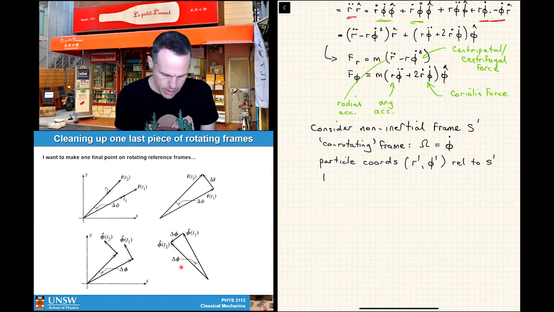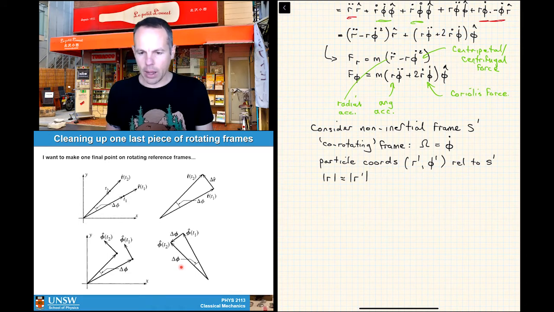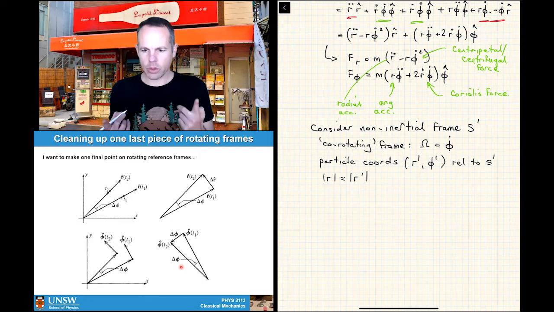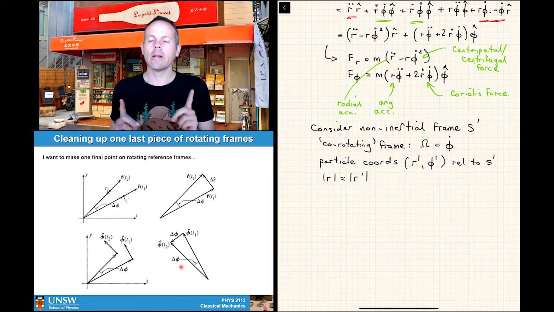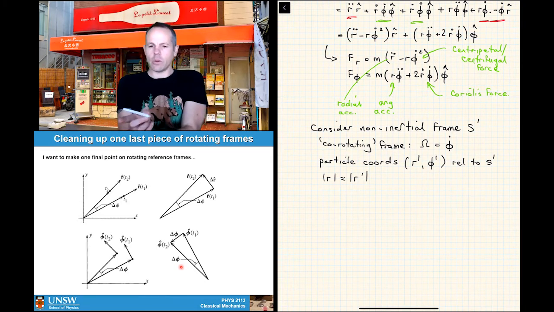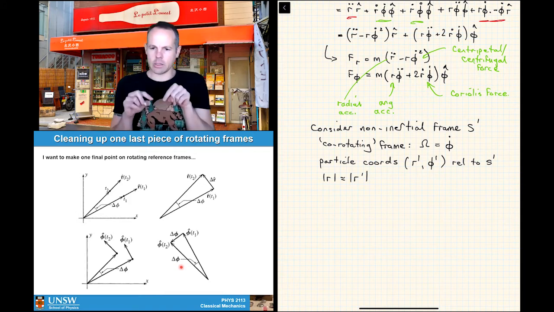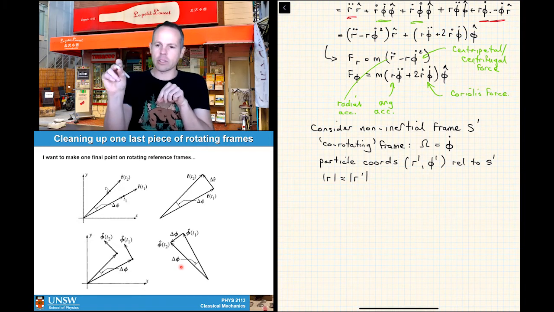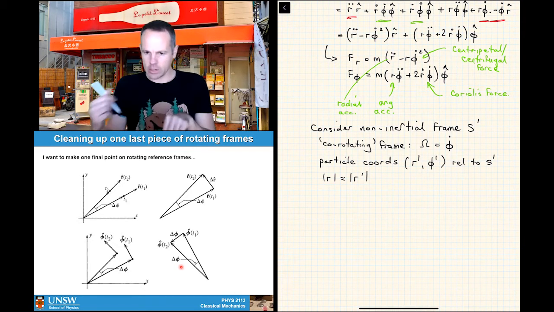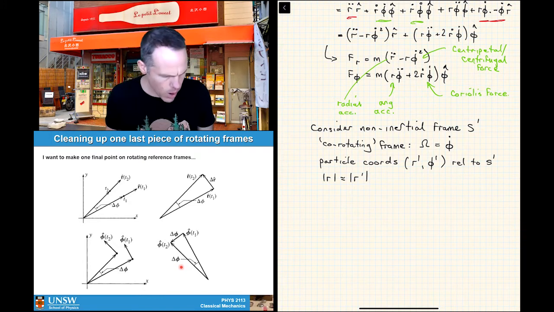And the reason why we set our origins to be the same is that what we want to do is then be able to say that the magnitude of r is equal to the magnitude of r dash. Note that I'm dealing specifically with magnitudes and not with the vector quantity here, okay? So what I'm saying is, if I consider position in those two reference frames, the direction associated with it might change, obviously, because one's rotating relative to the other, but the distance from that origin to whatever I'm interested in will stay the same because it's rotating in a circle, okay? So that's the only requirement I've put in here at the moment.